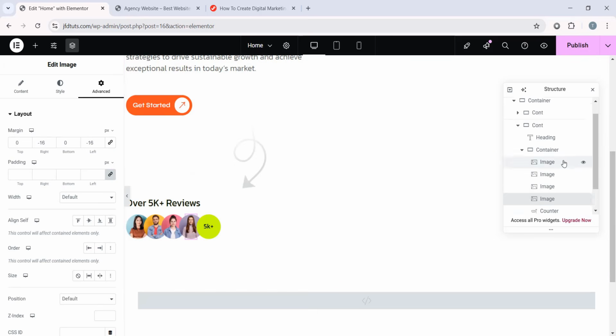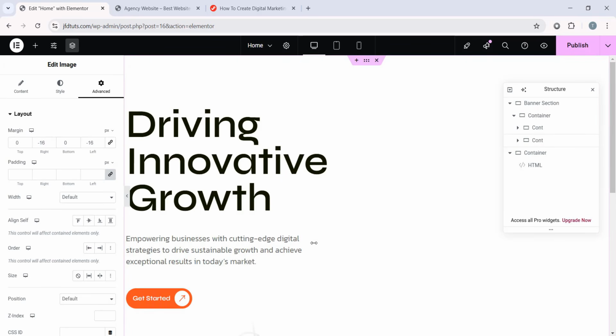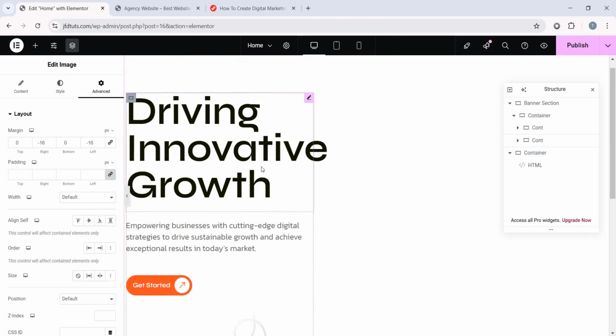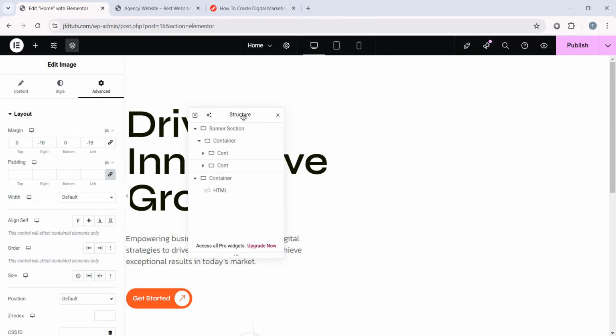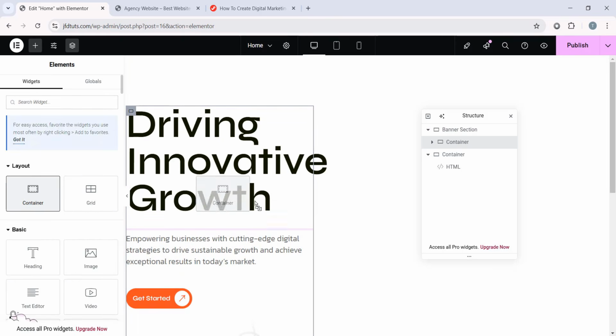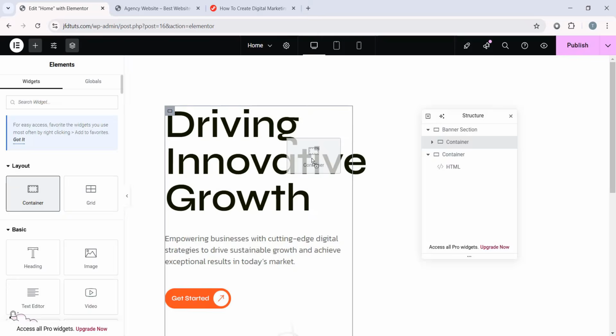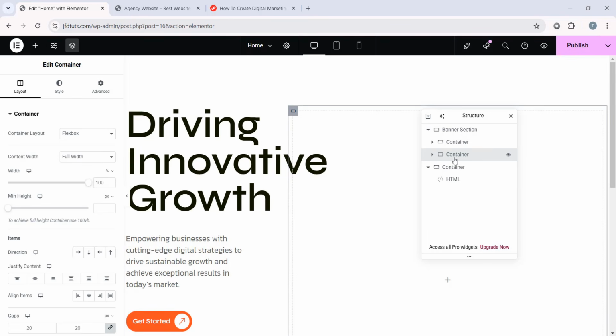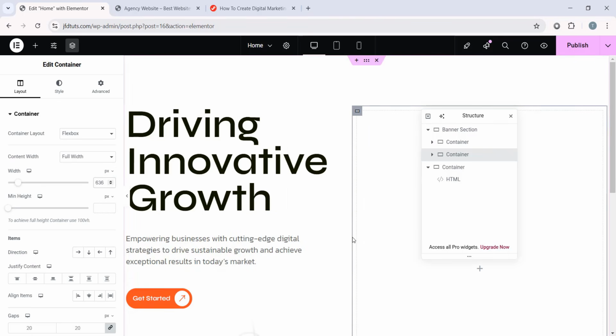Alright, so we are basically done with this part of our banner. So this was the left part. Now we're going to work on this right side of this banner. Okay, so this container actually holds everything under left side. Now let's add one more container after that. So we can just add it maybe like this, and it will add a container right after this. Alright, so in this new container, first let's make this to full width, and on the width, first select the pixel, then 636 pixel, and it will be this sized.